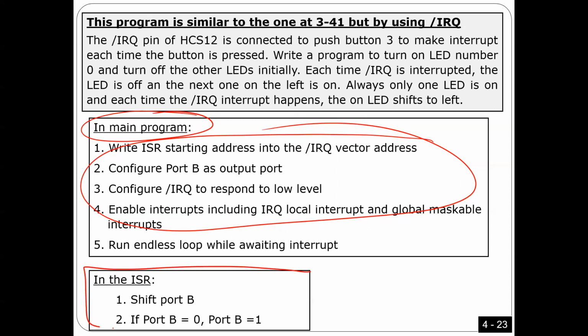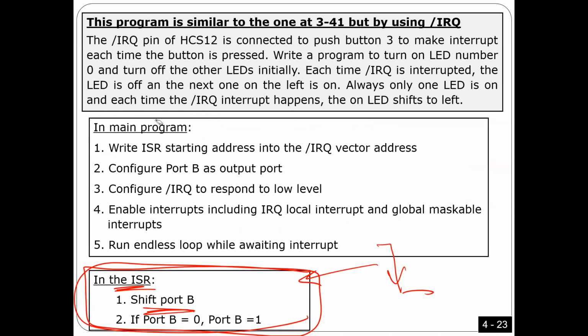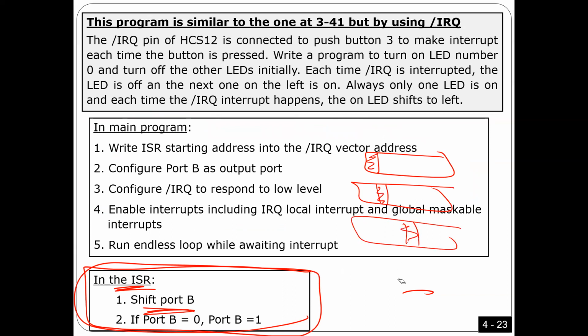However, the task I have, I'm going to write in the interrupt subroutine. Every time there is a falling edge on the pin, we are going to call the subroutine. The subroutine is going to shift port B. Once you shift it all the way, all of the LEDs are dark, so I have to come back to here. Once I shift all the way, I'm going to come back to it.